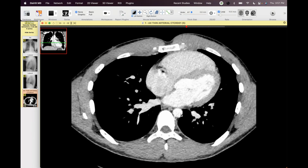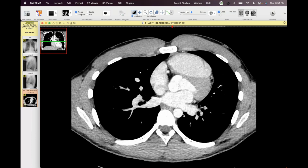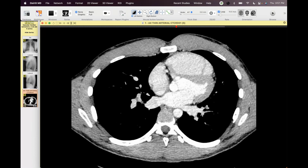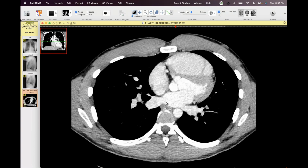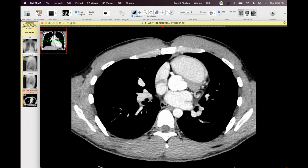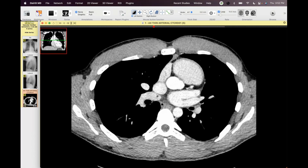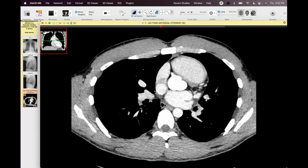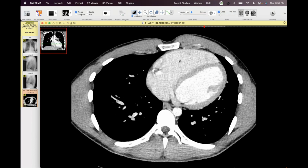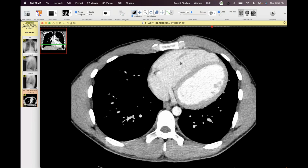It's interesting because this was unexpected, and this was one of those ones that, to credit my colleague, she was very persistent in trying to get in touch with the electrophysiologist because of the finding that she saw. On the right side, you can see there's one right inferior pulmonary vein, and then the right superior pulmonary vein is obviously draining anomalously into the superior vena cava. There's no associated sinus venosus ASD, but you can see the RV looks like there's probably some increased circulation and some significant shunt fraction.